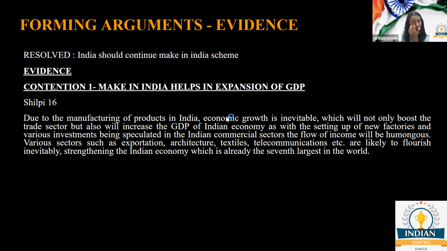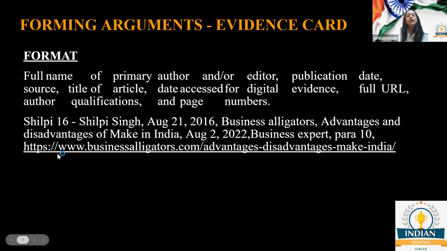But I'll give you more understanding as to what this is. So this paragraph is the paragraph that you're going to quote in your speech. This thing is also something that you need to quote. So, according to Shilpi 16 or Shilpi 16 states, is something that you need to actually verbally say, because this is your evidence card and the opponents need to know the name of your evidence card. But how do you frame evidence cards?